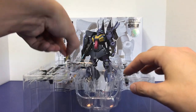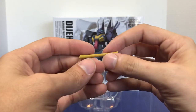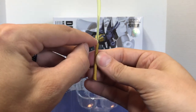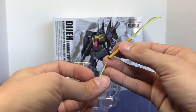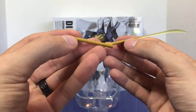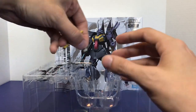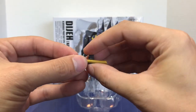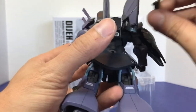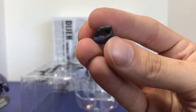The first weapon I want to look at is the Beam Naginata. The handle is very similar to what comes with the Gelgug and has a kind of slanted design. It does have blades — the blades are actually very small. The downward slope is the front of the blade, so it becomes the opposite on the other side. You do get another handle, and from what I can tell they're actually identical, so I don't exactly know why you get two. There is a storage piece — this is the Naginata storage piece — and it snaps in pretty easily, attaching to the rear skirt armor just like the Gelgug. You'll use the sword hands to hold the Beam Naginata.